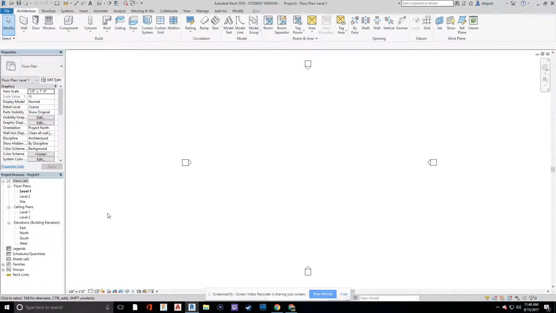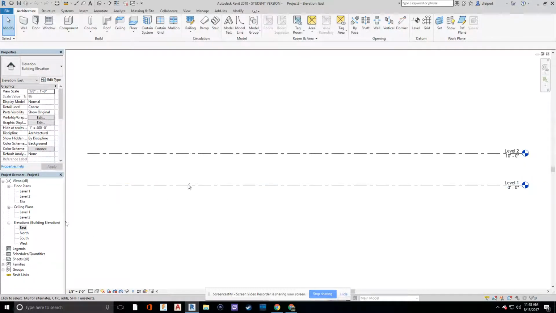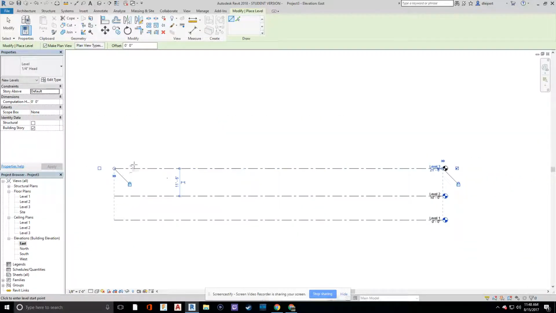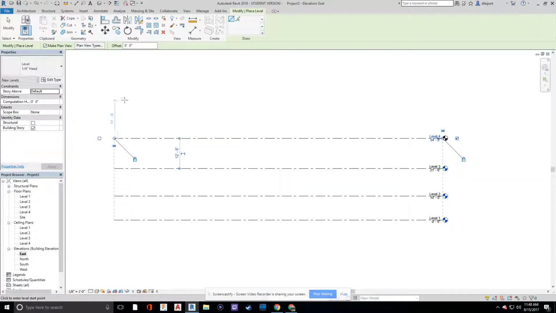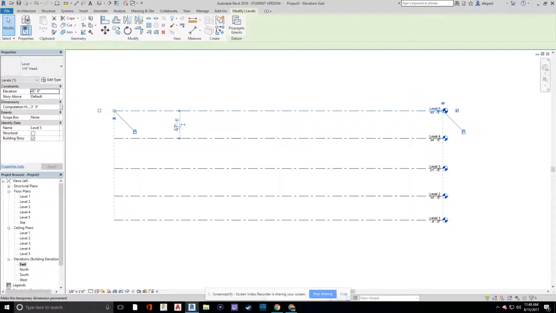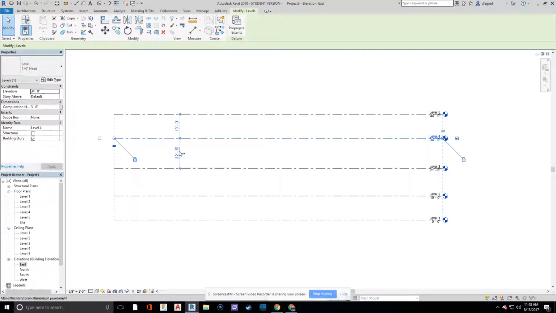Now that I have my new file open, let's first add those levels like we were talking about. So I'm going to go over to my east elevation. I'm going to click on the level icon, which is underneath the architecture tab. I'm going to go up and make these about 10 feet apart. And I can actually type in the spacing after I create these. I find it to be a little bit faster to do it that way. So I'm just going to be snapping over from the left to the right, clicking on these and typing in my spacing as we go.